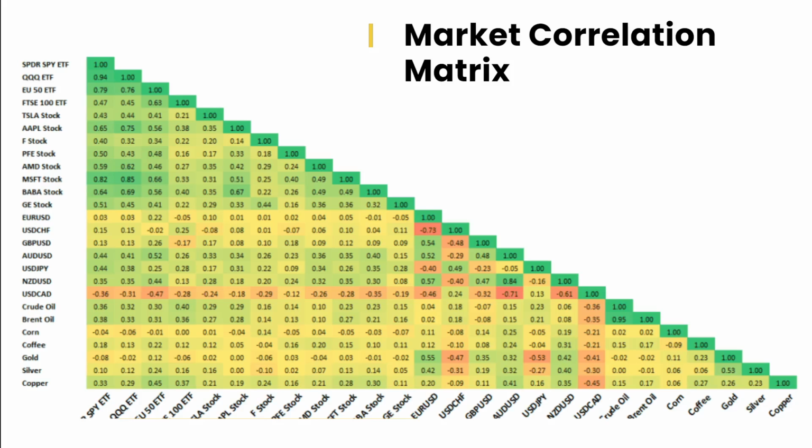So those are the numbers we'd want to keep in mind. If we take a look, for example, at the time that this data was plotted, the SPY ETF and, if I'm looking correctly, Microsoft stock, that was a 0.82 correlation. So for this 30-day plotted data, the S&P and Microsoft were moving very close to each other.